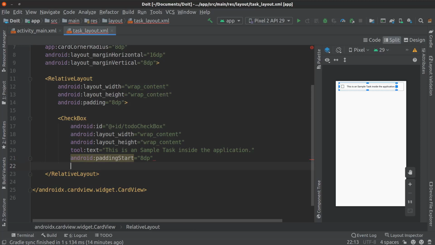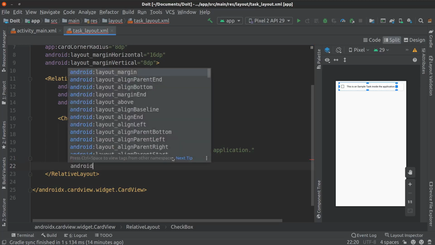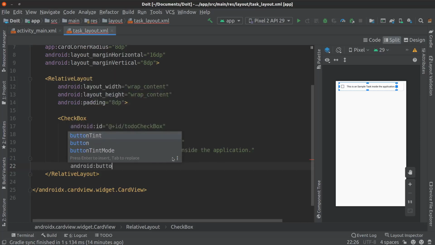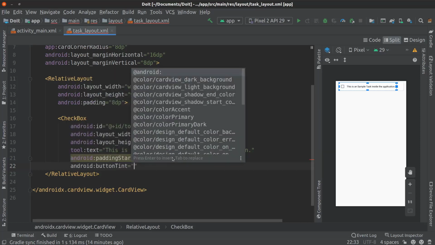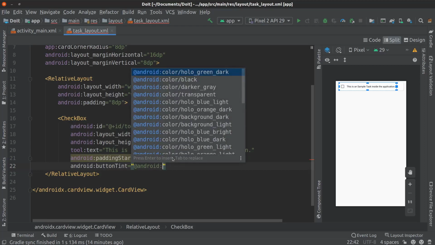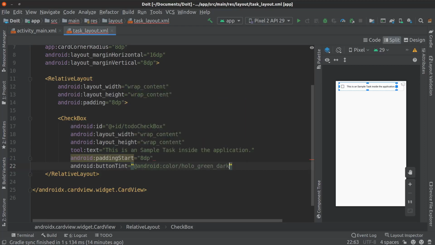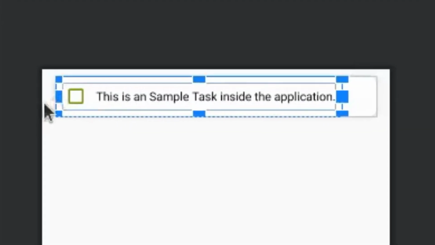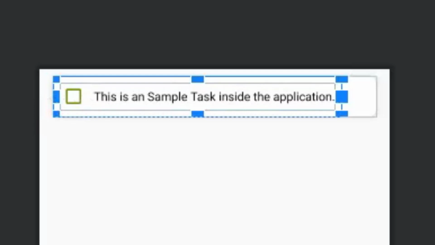Okay, so now I want to also make my checkbox match the theme's color. So I can change the button tint, which will change the color of the button, and I will be adding android color holo green dark to the same, and you can see it's converted to green color.